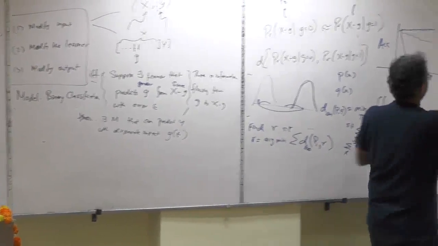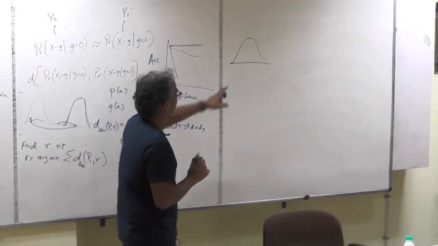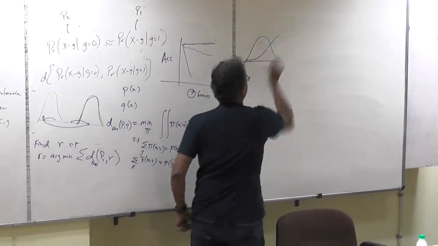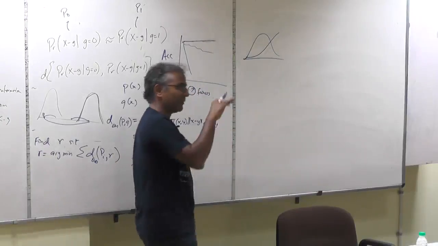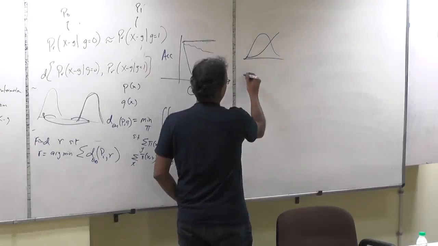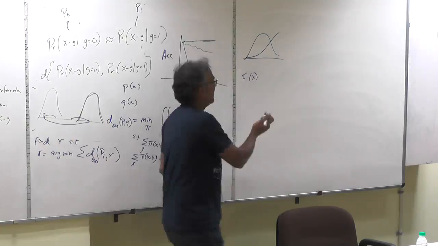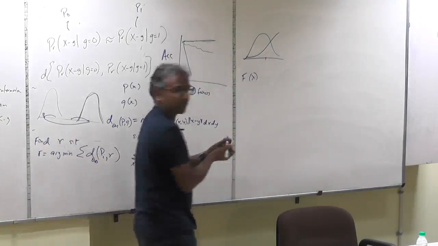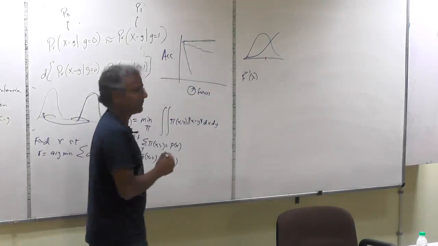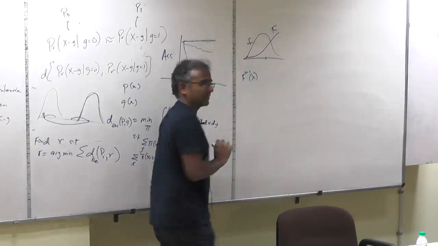Imagine now that my data sets are all one-dimensional, for now. Compute the CDF for each distribution. Once you have the CDF, you can look at the inverse CDF. So for a particular value lambda, you can ask, for this percentile, what value on the x-axis corresponds to that percentile? I'll write this as the inverse cumulative distribution. The distribution is f, the cumulative distribution is capital F, and this is F inverse.